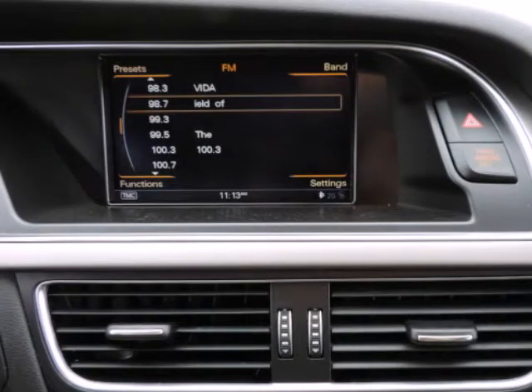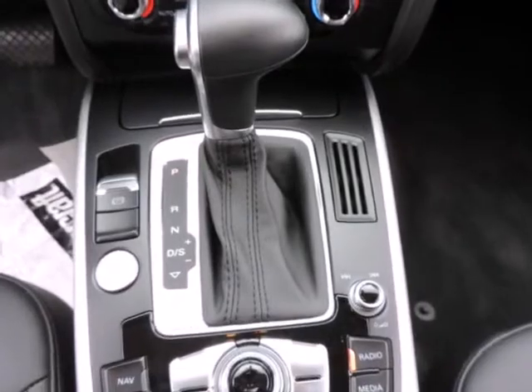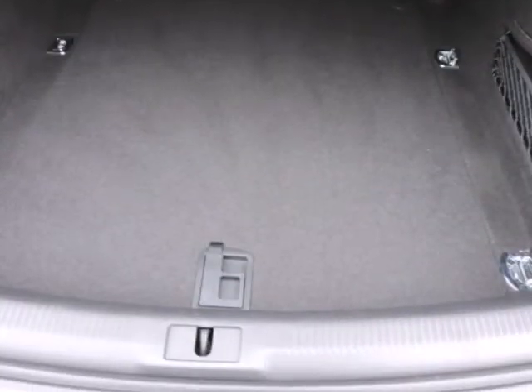Some manufacturers cut corners to save money, but Audi didn't try to shave off a single penny when building this excellent A4. For more, visit Randall Noe's Pre-Owned Supercenter at 105 Highway 205 in Terrell, Texas, or contact us directly on this website. Thank you for visiting our listing and we look forward to hearing from you.